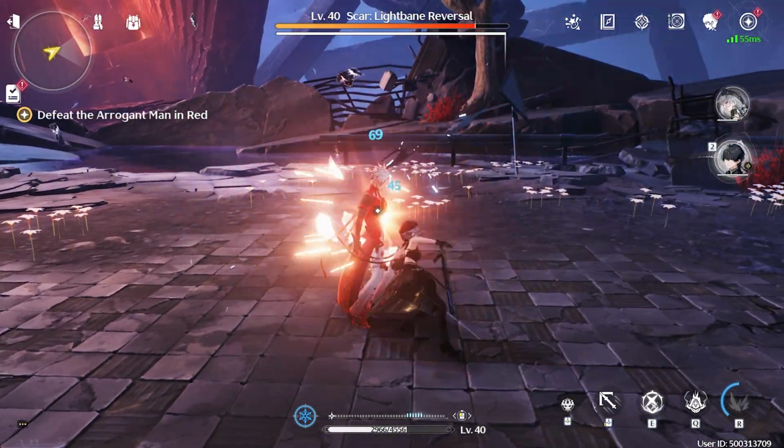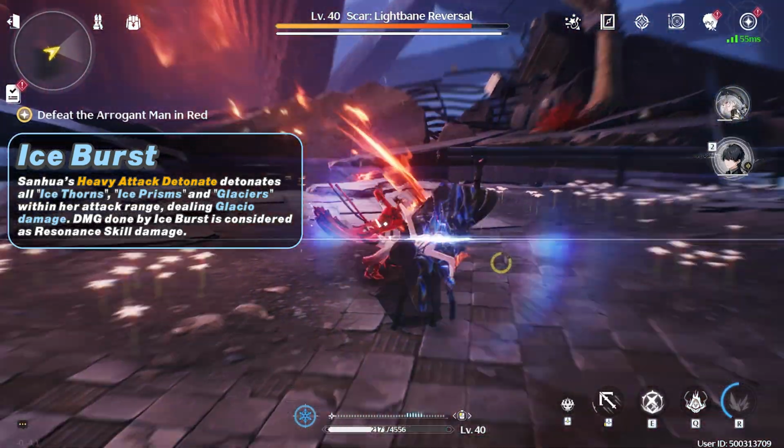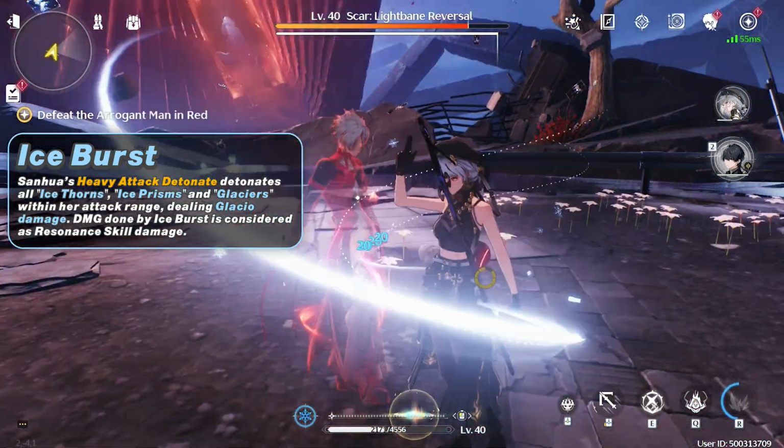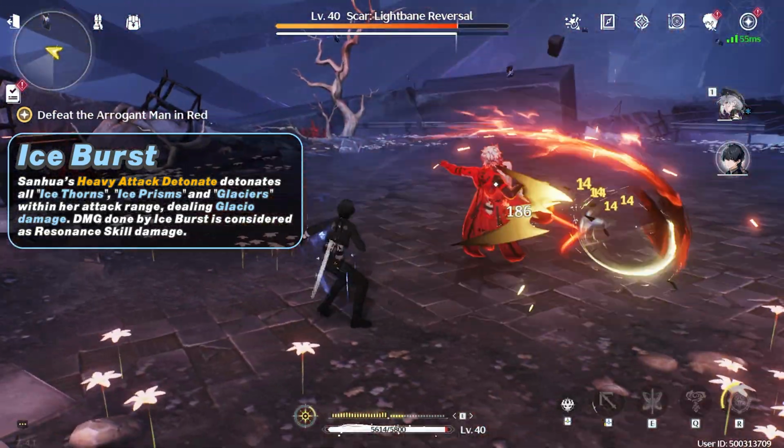Oh, and if you guys don't know what Ice Burst is, this is the mechanic tied to her Forte Circuit that deals glacial damage and resonant skill damage by detonating the ice she creates whenever she uses her intro skill, her resonant skill, and her resonance liberation.